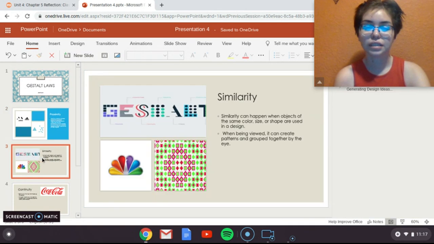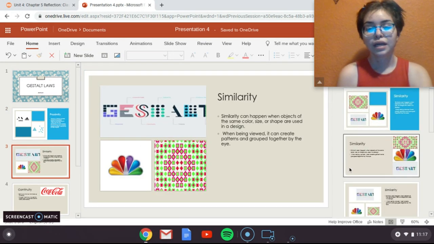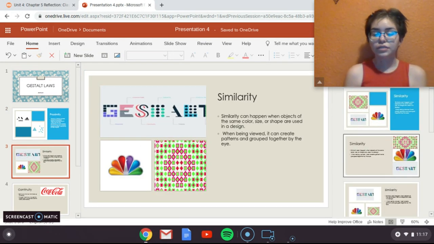The next one, similarity, can happen when objects of the same color, size, shape, and textures are used in a design. When being viewed, it can create patterns and also be grouped together by the eye.